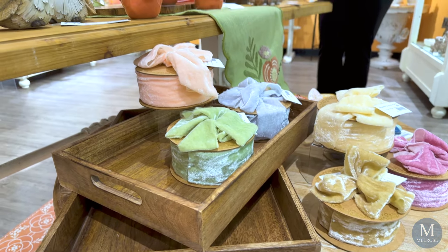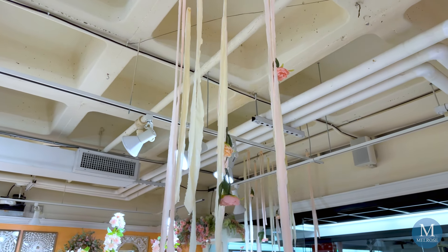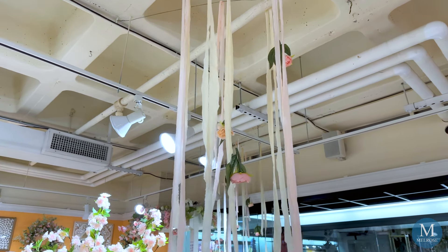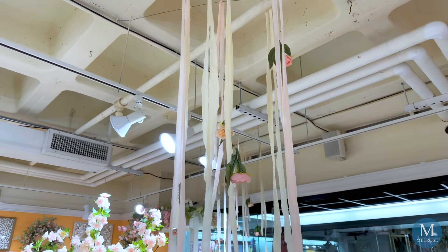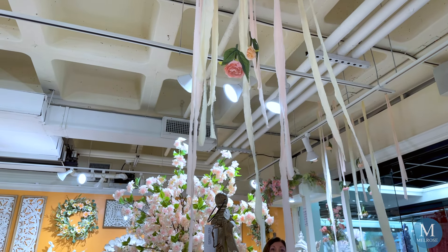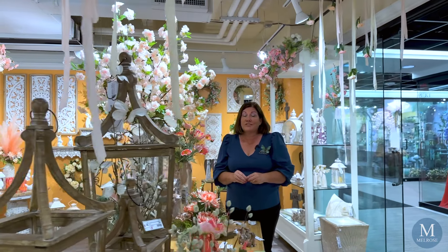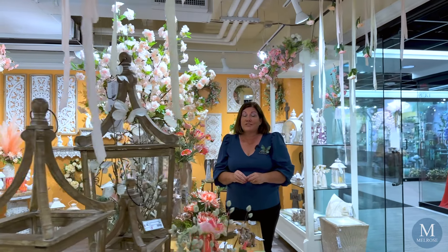Look what they did differently than in Dallas — they took some stems, just cut them off, fishing lined them, and made a display right here showcasing both that flowing ribbon and the florals. I was talking to several people in Dallas about who their buyers are and what the young buyer is doing with this unwired ribbon. They're doing exactly this — just hanging it from their mirrors, their dressing tables. They're making their own garlands with it. So this is something your buyers are going to be looking for because it represents that retrofuturism look they're seeing in their favorite shows.